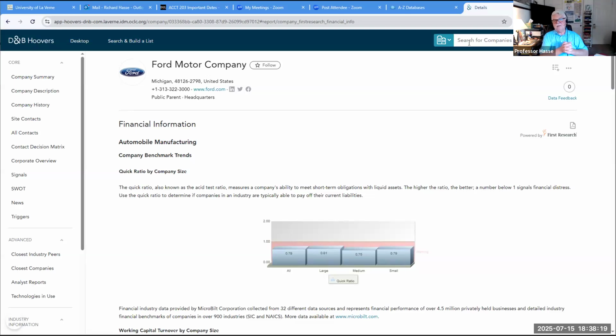Now, again, you don't have to use D&B Hoovers. You can use whatever source you like, but you have to make sure you let me know in your paper what your reference source for this data was. But Jason, this is how you get to and use D&B Hoovers. Linda Gordon is the contact, but also, as I said earlier, let's say, Jason, you're working on this coming weekend, and you're having a heck of a time with D&B Hoovers. Nothing's working right. You can let me know, and I will point you in the right direction to solve the problem of finding your data.